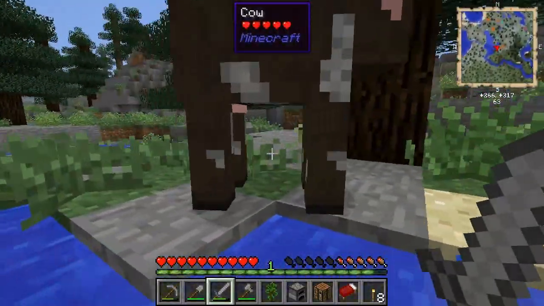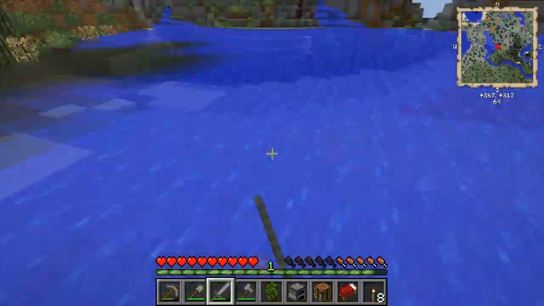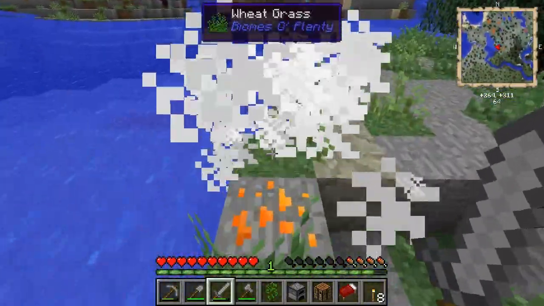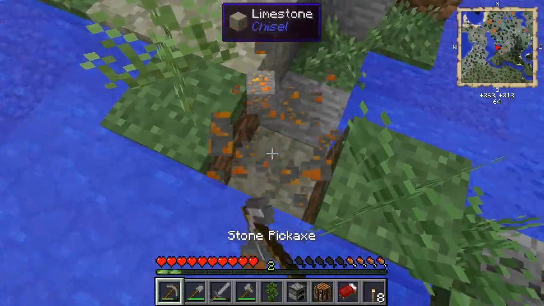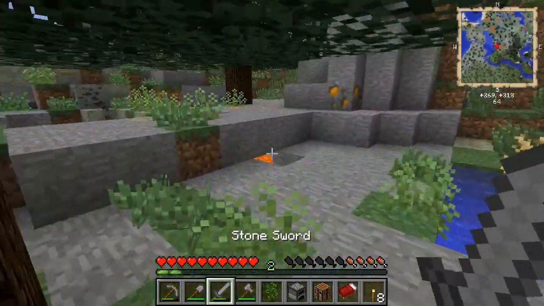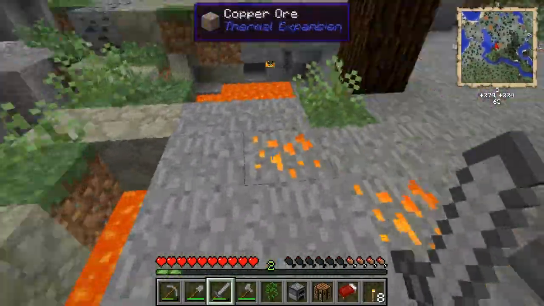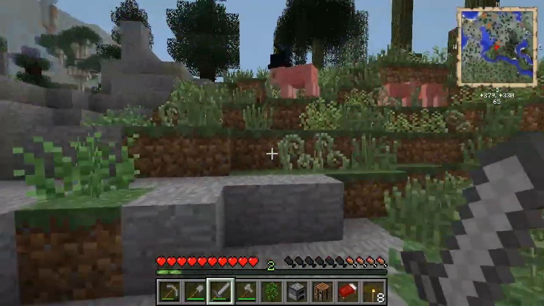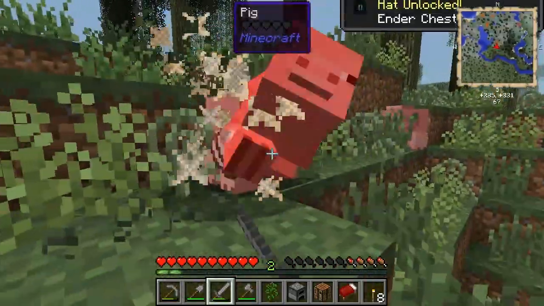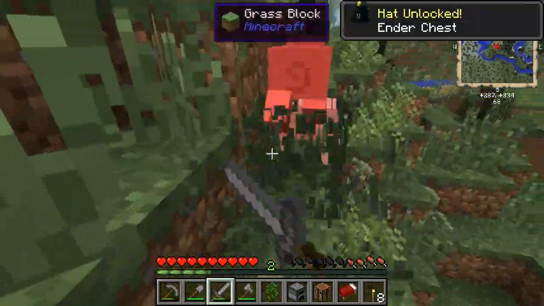Oh, let's get this. There was a pig over there with a hat as well. Come, give me your delicious foods. Thank you. Ooh, we want this. Yoink. Let's see this pig over here. Don't fall in the lava. Okay. Hello, what do you got on your head? It's like an Ender chest thing. Yeah, it was an Ender chest.